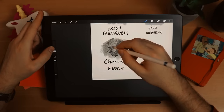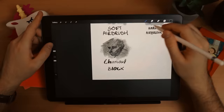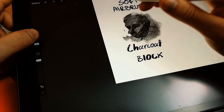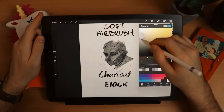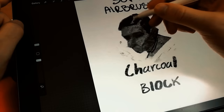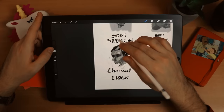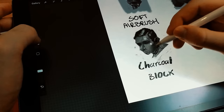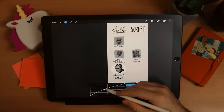The last category is charcoals, and my favorite is the Charcoal Block. Why? Because it has a square texture and shape, and I prefer square brushes — though to be honest that's just a personal preference. The Willow Charcoal is pretty good too, but I prefer the square shape, so Charcoal Block is the one I recommend. It is a little hard to use at a small size, but it's really fun and gives a very textured, blocky feel.